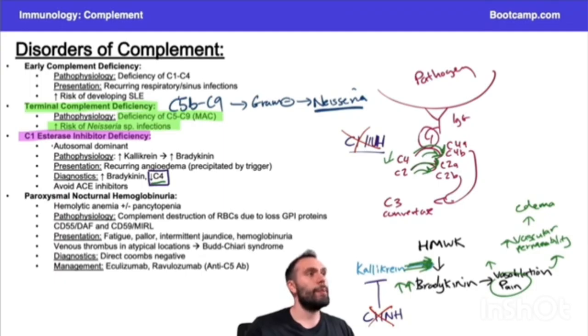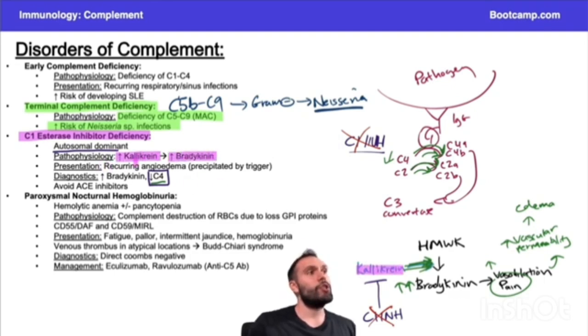So these patients typically, this will be autosomal dominant. Remember, we always try and remember the autosomal dominant diseases, the X-linked recessive and X-linked dominants, and then anything that doesn't fall in those categories is going to be autosomal recessive. That's kind of my way of organizing it. And again, we have increased levels of kallikrein. We already talked about that. The kallikrein is going to go unregulated, and that's going to lead to increases in bradykinin.